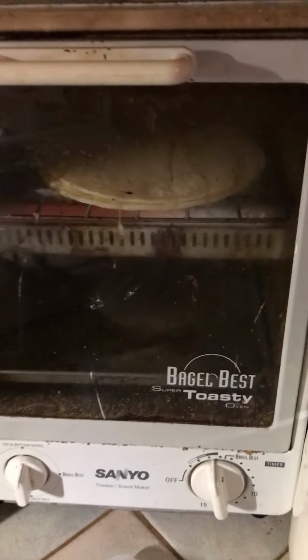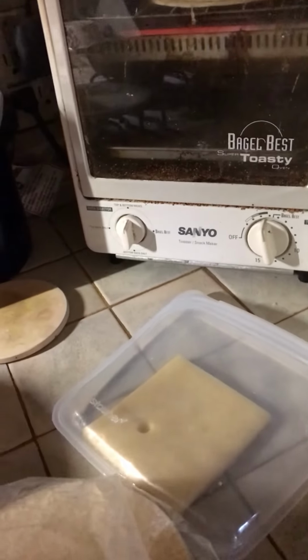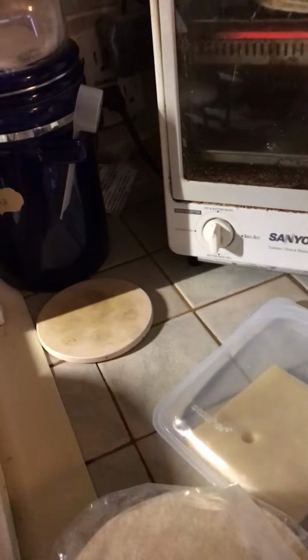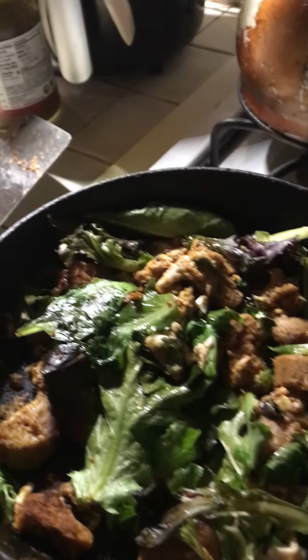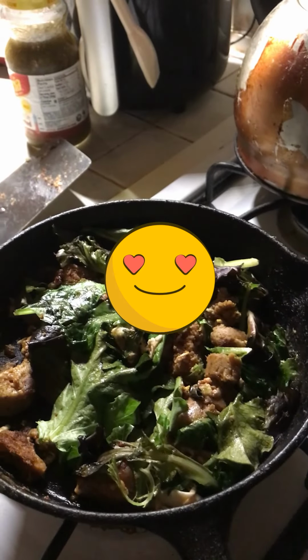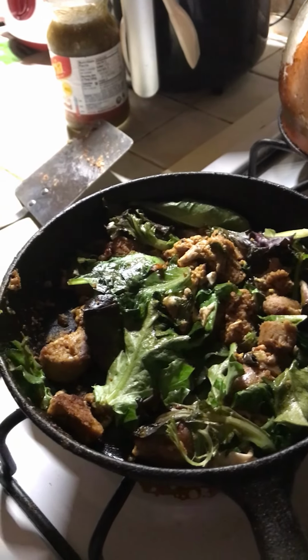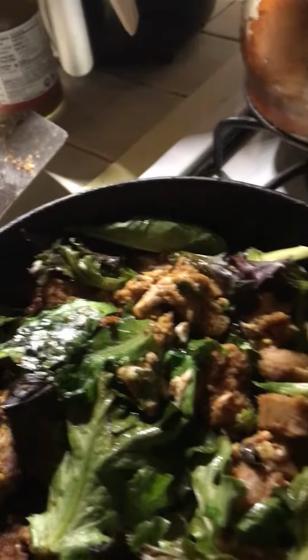You can see my tortillas are toasting. I'm going to make two of those. There's my dinner all fried up. My chorizo, egg and sausage, and greens. And that's ready to go as soon as the tortillas are ready.